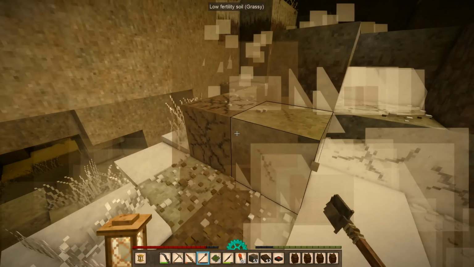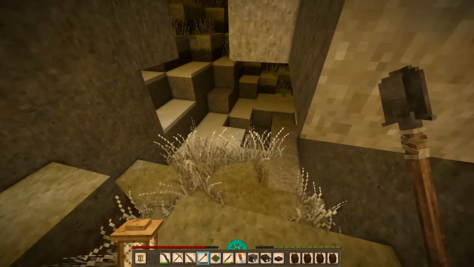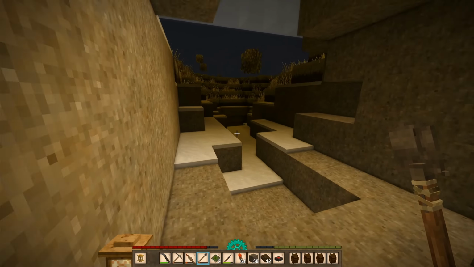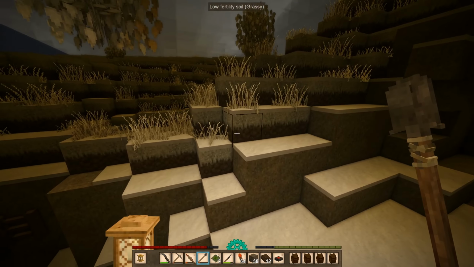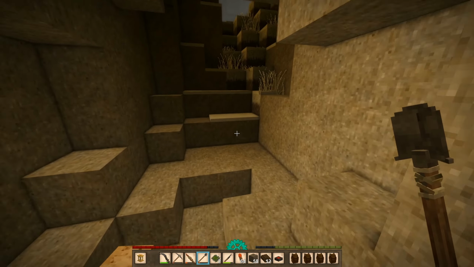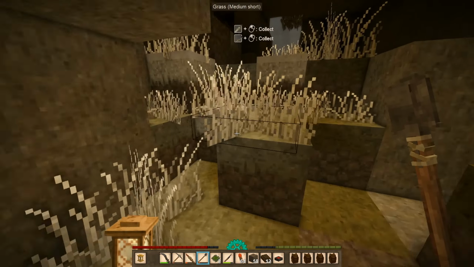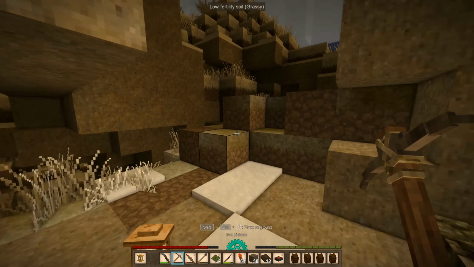Ow. Stop it. Stop! I probably should check this cave. Doesn't really go anywhere. Did I check this cave already? Yes, I did. I don't remember anything in there, so I'm assuming there's nothing down there. Because if there was, I would have remembered it. Anyway.